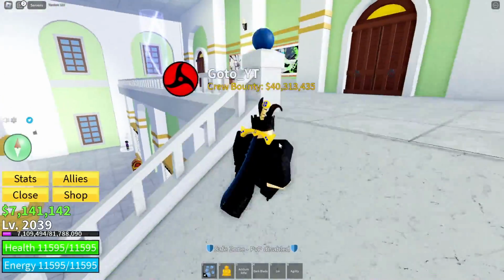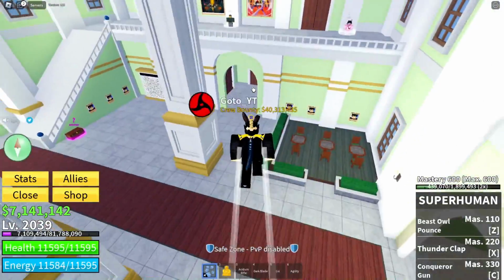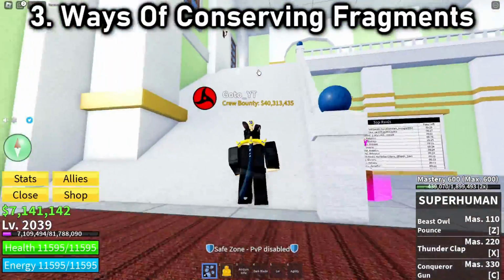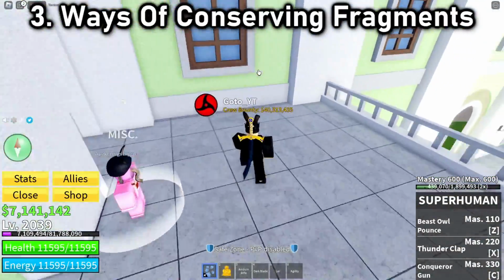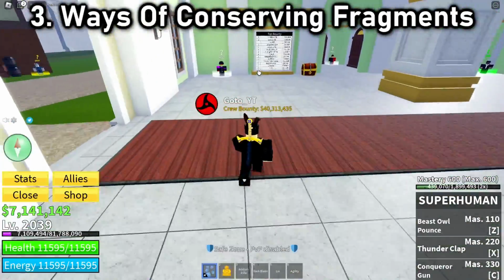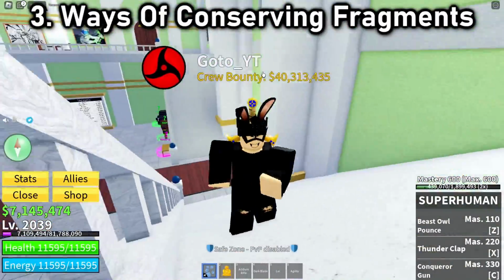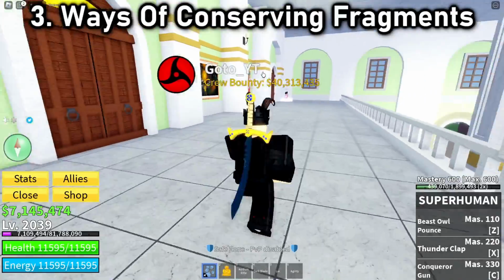Alright, so now you guys know how to get fragments really easily, and now I'll tell you guys how you can conserve them or potentially save them. So the best thing you guys can do is awaken the devil fruits you're gonna be using. Do not waste your fragments on awakening every single devil fruit in the game, because that's just pointless, you know.